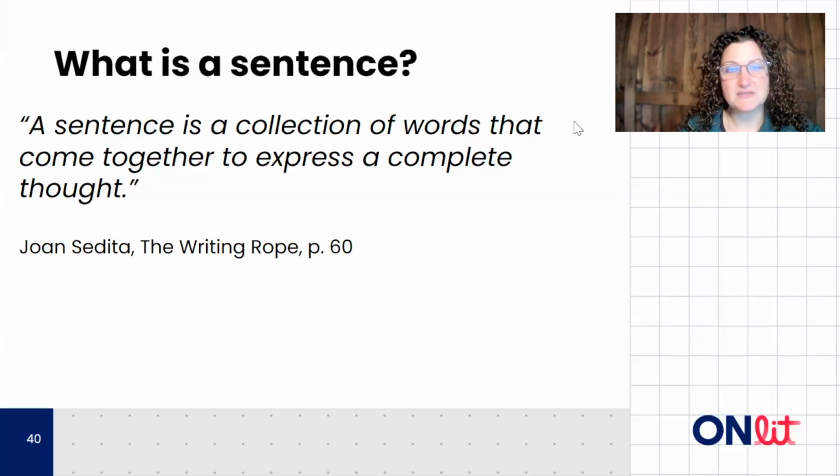To increase the specificity of this definition, we might add that every sentence must have a who or a what, and a does or is what: a who and a do, a noun and a verb, or a subject and a predicate. In this video, we will look at a variety of sentence types that students might use in their writing. A central idea in the B3 Continuum is that students will be able to use structures in their oral language that are more complex than they would use in their writing.